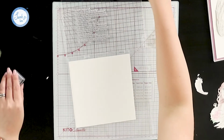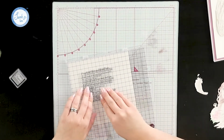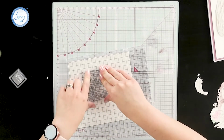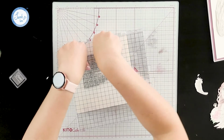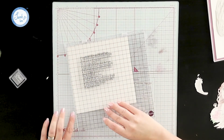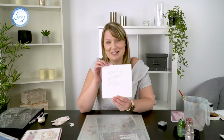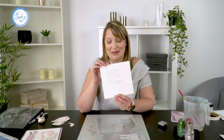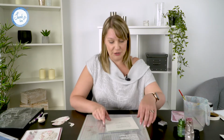We've got it all inked up and we're going to bring it down and give it a good firm squish. Not so easy when you're sat down, but we'll give it a go. A good firm squish, and then, oh, look at that, bang on first time, check me out. So you can see that gorgeous scripting in the background there.